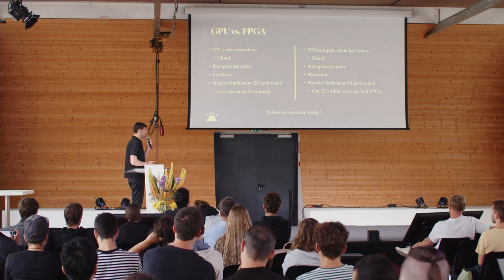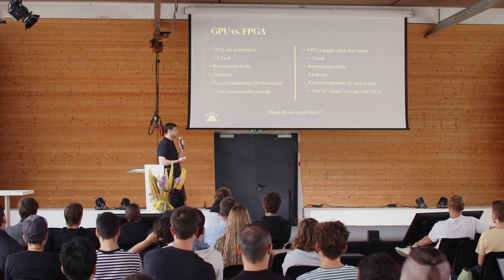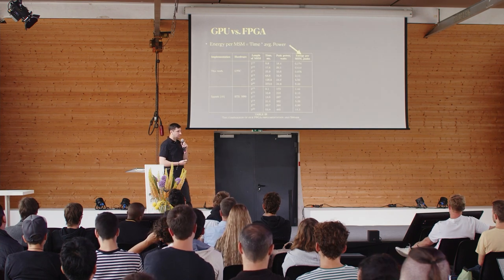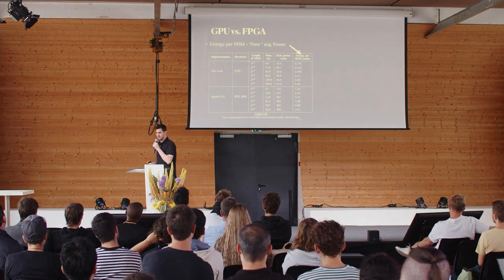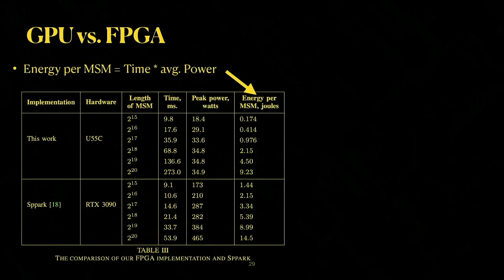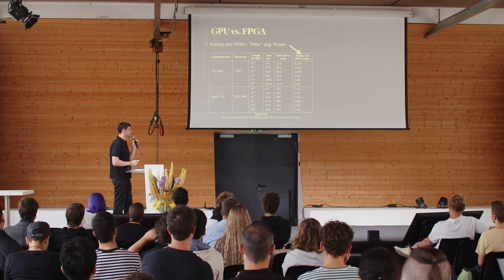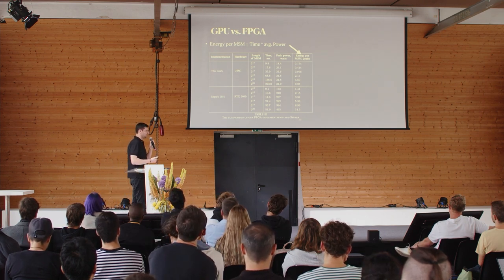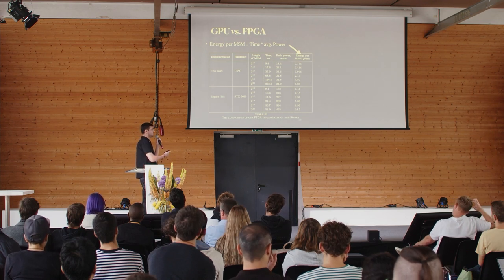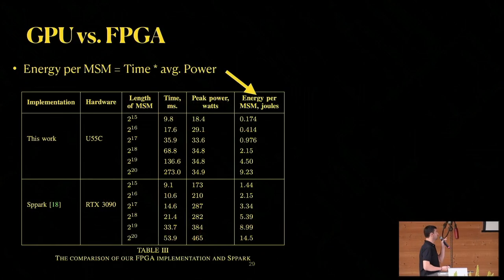So one thing that I also want to share is where do we stand today in comparison of performance between the two. So I'm going to share some of our results from a latest paper called PipeMSM. And what we chose to highlight here is the cost per running one MSM. So again, first, it's not an entire ZK. It's just one multi-scalar multiplication of given sizes. The length of the MSM here is somewhat representative, although we're interested also in lengthier MSMs. But for example, Aleo is focused on the 2 to the 15, 2 to the 16 and such. So we are in the area of interest.